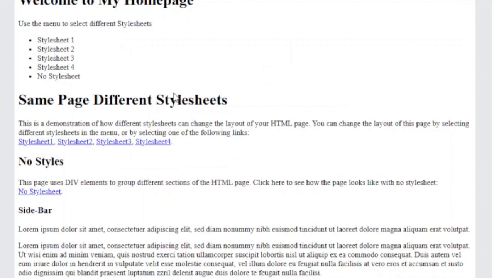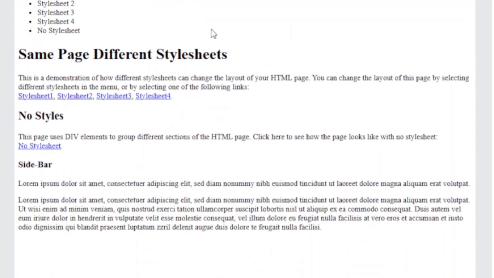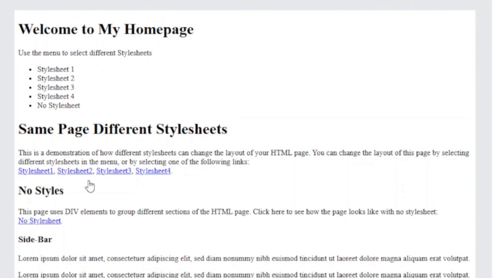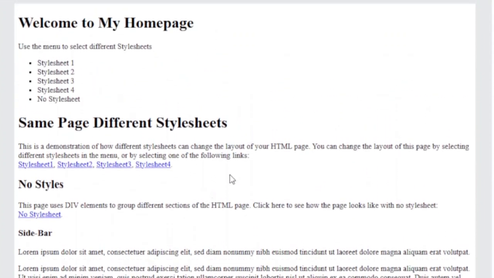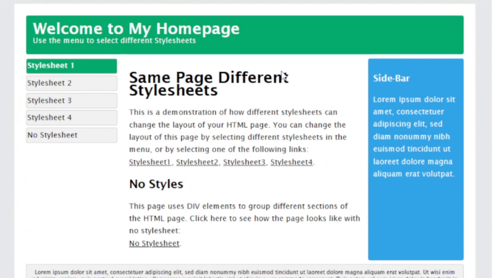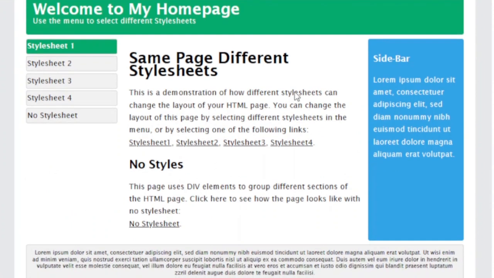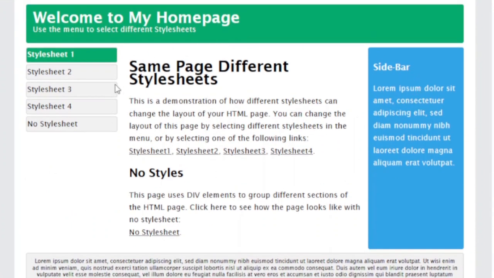If I click on No Style, this is pure HTML. What you see here is a pure HTML content area. We use a heading tag, list items, another heading tag, and create simple tags. This is what HTML looks like without any CSS. We need HTML to create and structure our data and put the data on a web page, but we use CSS purely to create the design. This same content has been changed by CSS, and CSS gives us that design. Without CSS, we cannot design our web page properly.